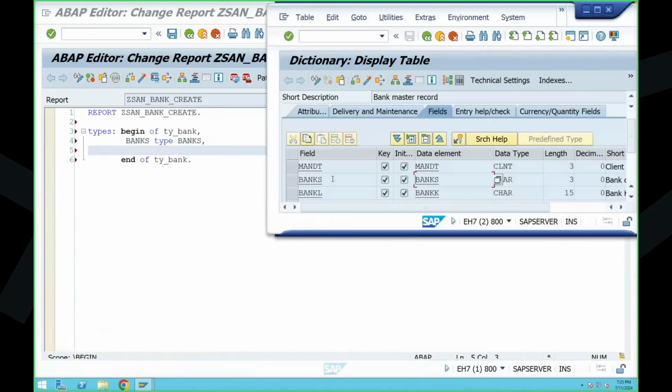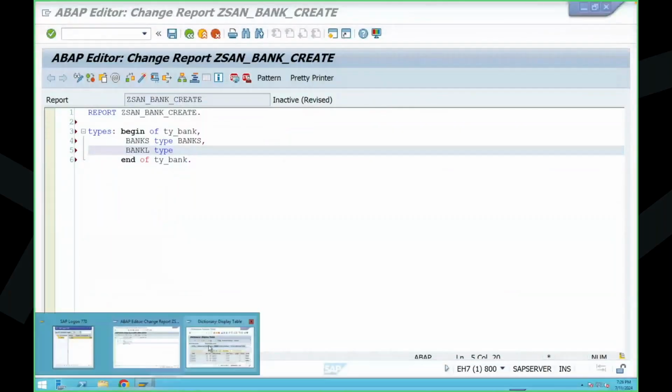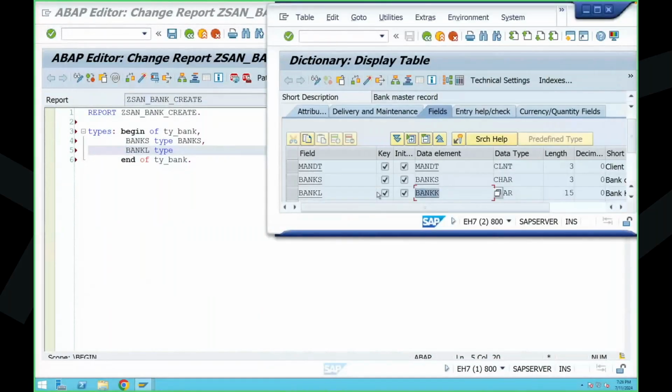Next I need bank key. Bank key is BANKL, and the data type of BANKL is BANKK.